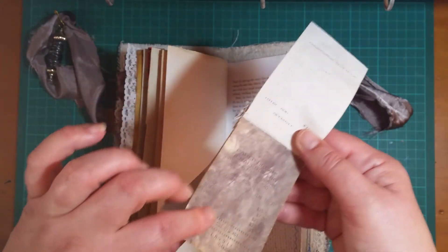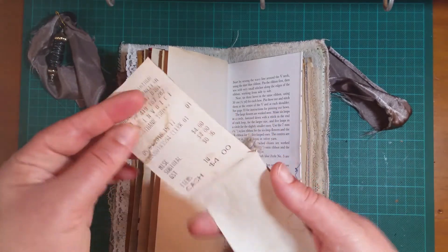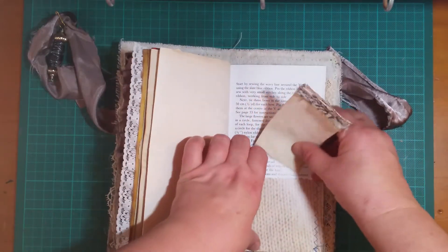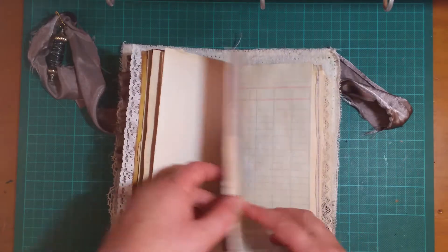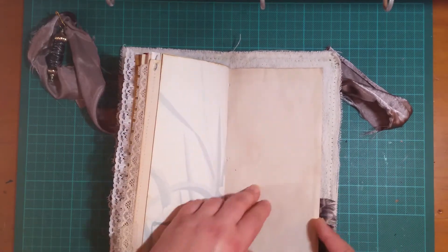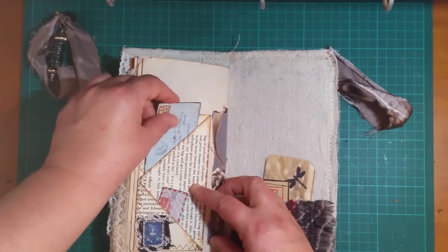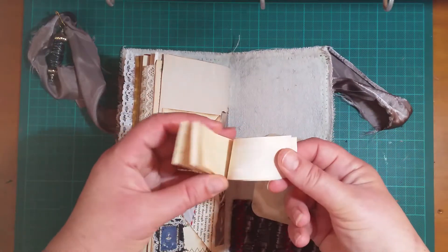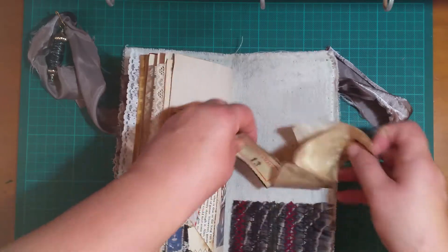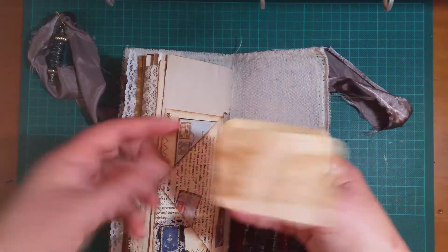That one shouldn't have been in there — that was one of the thermo papers; that doesn't really coffee dye that well. Unless you like that look, but I think they come out really cute. I hope there's nothing embarrassing in the shopping dockets — it's probably all McDonald's or something gross. Some of that pretty book page, little journal papers. And then I've just made a little ticklet book out of one of the stamp auction catalogue pictures, and some scraps from the cut-offs of paper. So that's one of them.